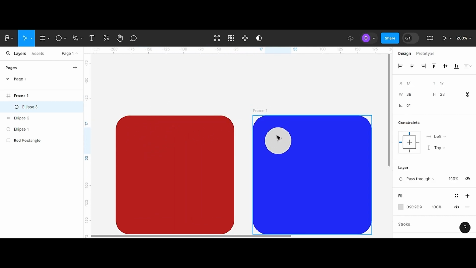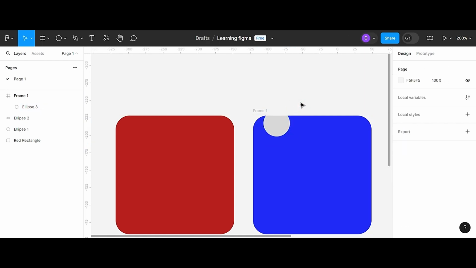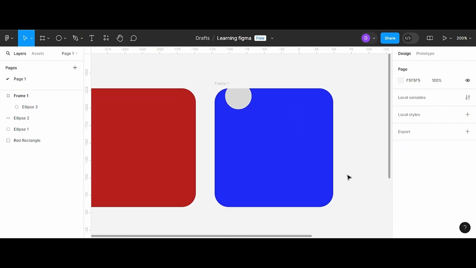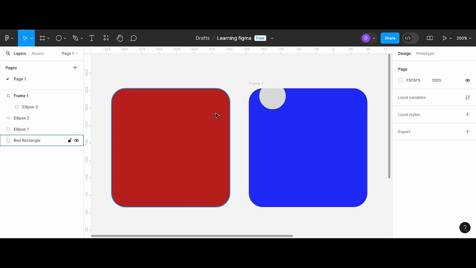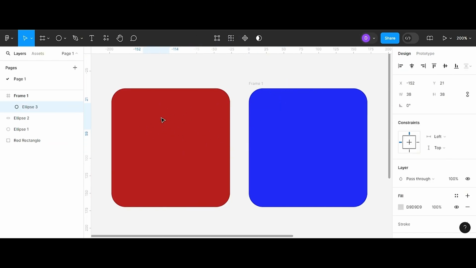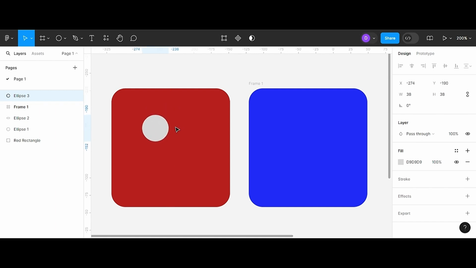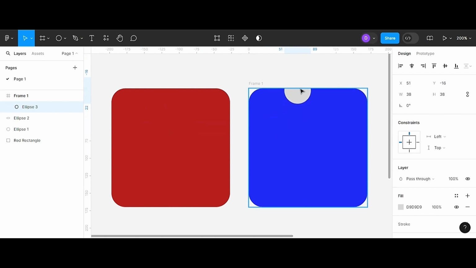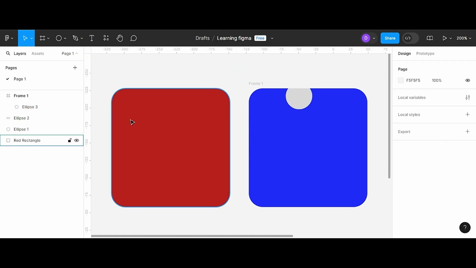But with the frame, you see, I can put the shape inside the frame. So the frame is like a container. You can put items inside the frame. Compared to a shape, you can't put an item inside a shape. But with a frame, you can put an item inside the frame. So that's the difference between a shape and a frame.